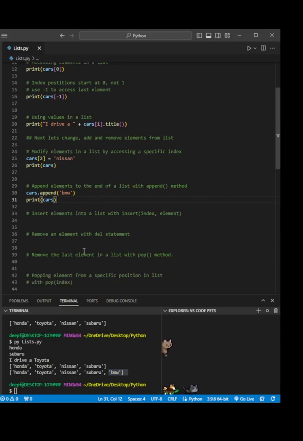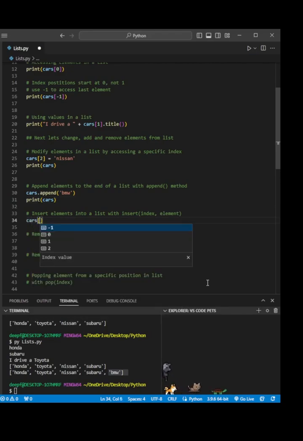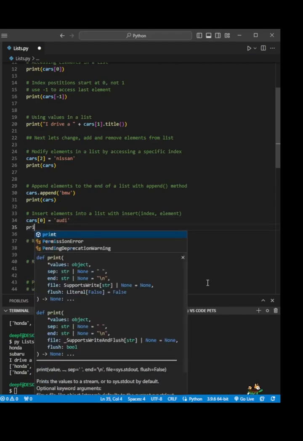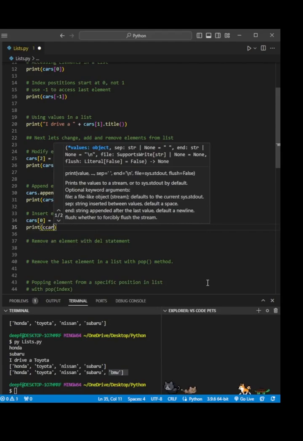Let's insert an element into the list at an index with the insert method. It takes two parameters. We pass in the index of where we want to add it and the element that we want to add to our list. So let's say we have cars, and we want to add at the beginning of the list. Let's add Audi, and then print out our results for cars.